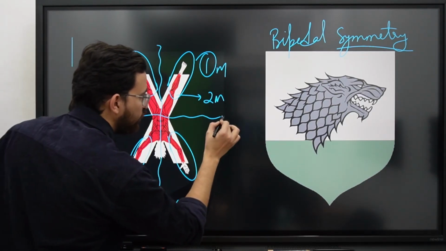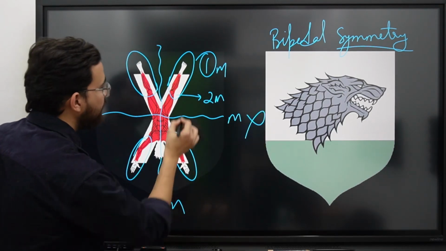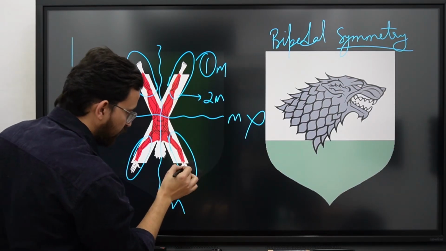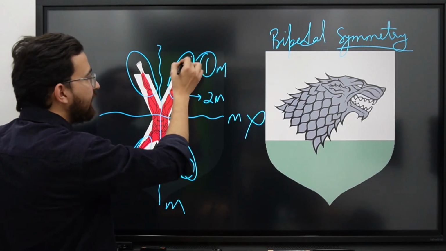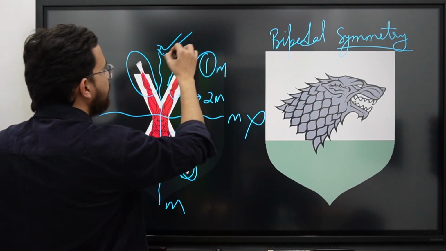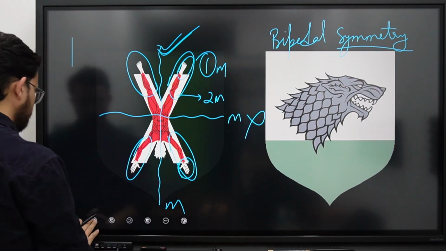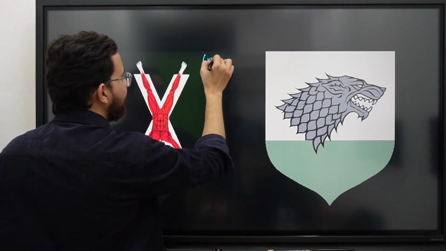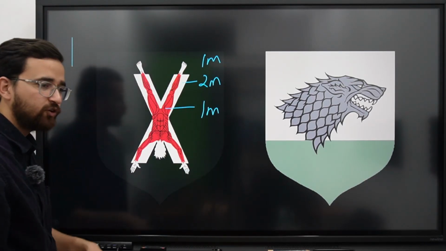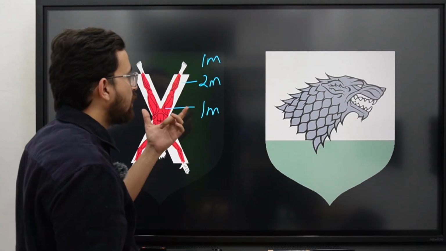Now, does the human being have a mirror plane in this direction? No, it does not have it. Why? Because you have hands here and you have legs here. If this mirror plane would have been in the picture, you would have seen a hand here and a hand here as well, which you don't see. So this mirror plane does not exist, while this mirror plane exists for the human part of the image. So the flag had one mirror plane, the X had at least two mirror planes, and the human being has one mirror plane.